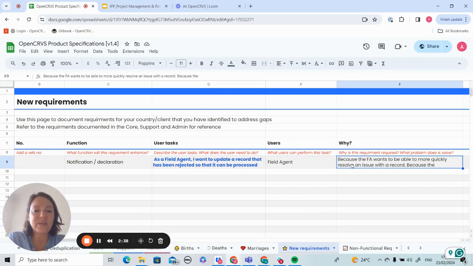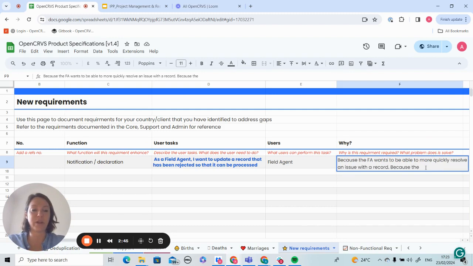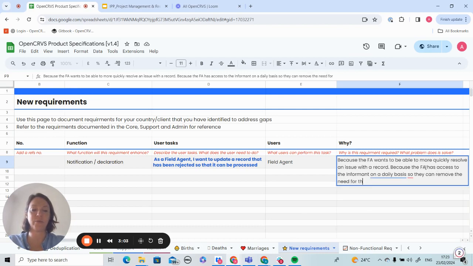Because the field agent wants to be able to more quickly resolve an issue with a record, and because the field agent has access to the informant on a daily basis, so they can remove the need for them to visit the office.